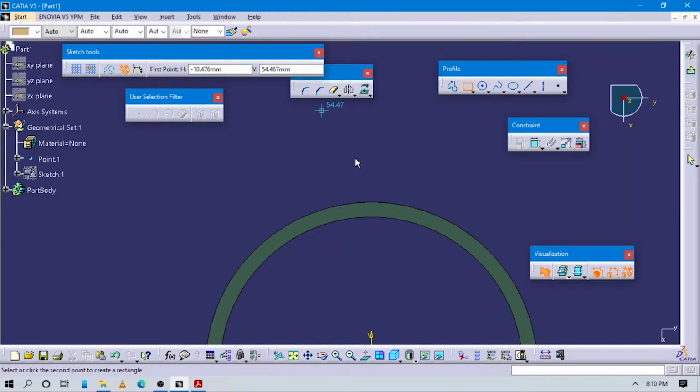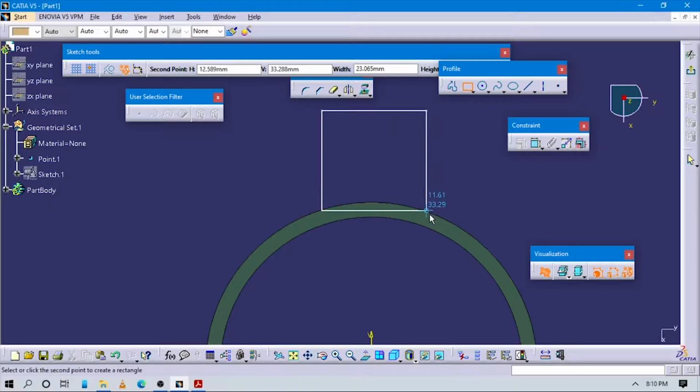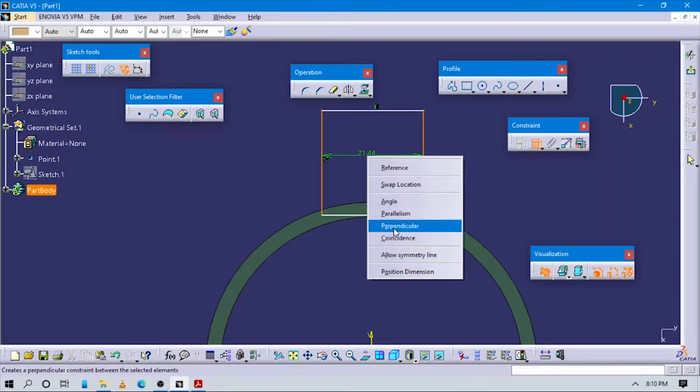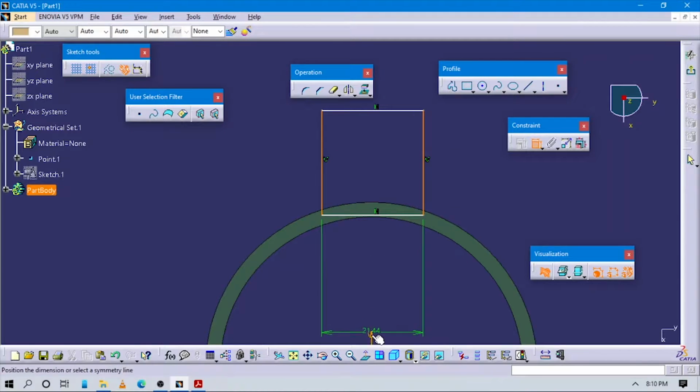first one rectangle, and make sure to make this rectangle symmetric about the vertical axis.